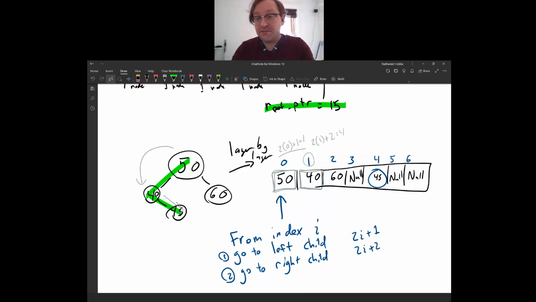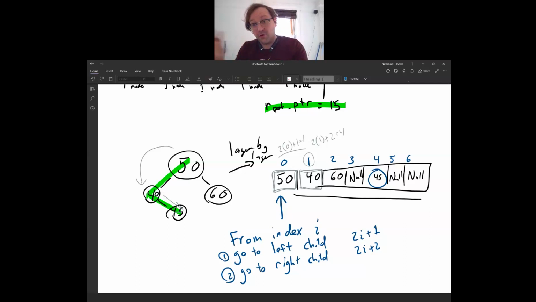Perfect. So if you're doing the layer by layer method, you're always encoding a full tree. Okay, this is a full tree. And the reason why it has to be a full tree is because you're following this rule. And it'll screw up, as we just saw here, if you don't have null values, if there's empty spaces.